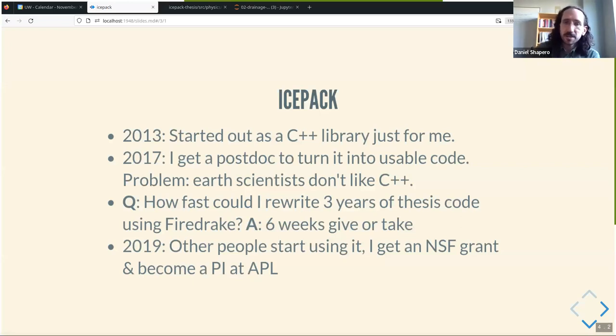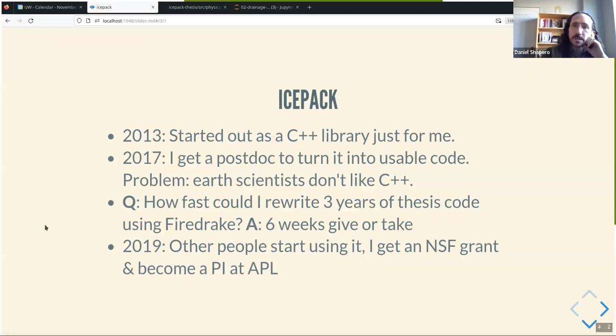So I started taking all this code that I'd written and grown quite attached to, and then I started running into, you know, what do I do to make the C++ memory model comprehensible to Python? And a proliferation of shared pointers occurred, and at some point I thought, maybe I should just rewrite the whole thing using these fancy new tools with domain-specific languages. So to Firedrake's credit, I was able to rewrite a whole lot of thesis code in about 6 weeks over a winter vacation, which I thought was pretty impressive.